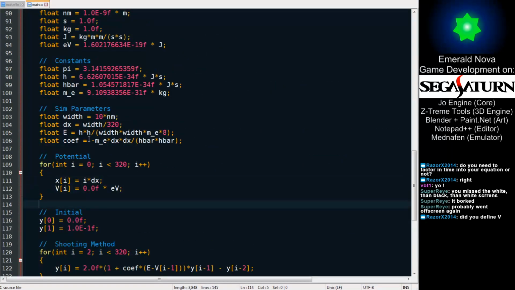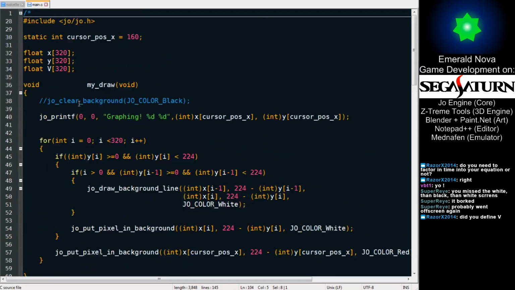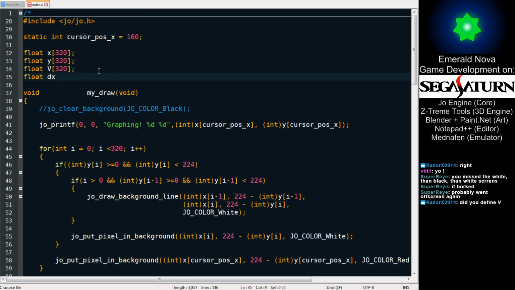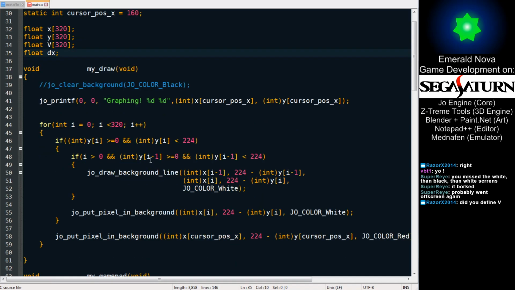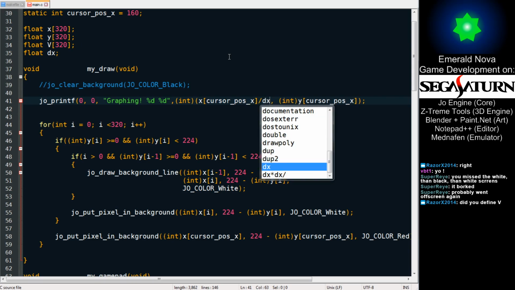We want width or dx, one of these two, defined up here, and then we'll set it in the main function.